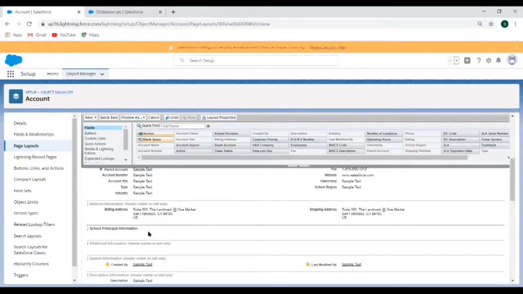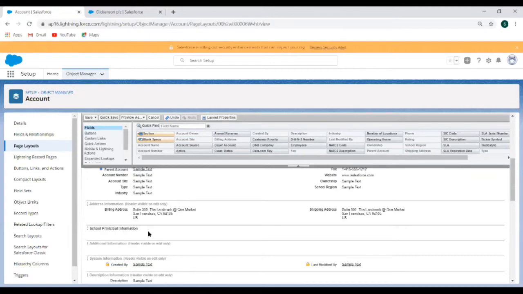So then you can enter the detail about the school principal. As of now, we will keep it as a text field, but then if you want to try, you can have it as a lookup field, and you can have that lookup coming from the contact, because a school principal will also be a person who will be there under your contacts object. So there's an option, you can try both the options.